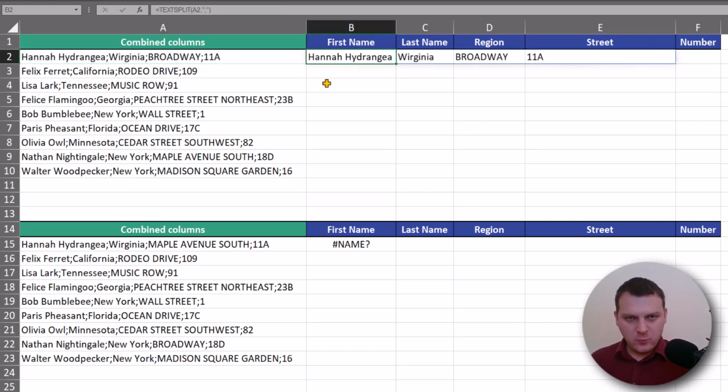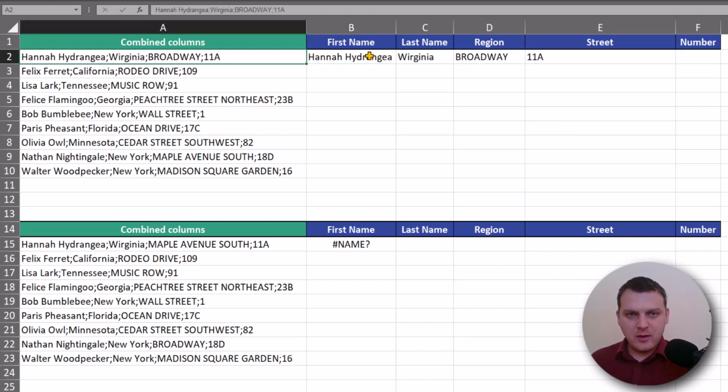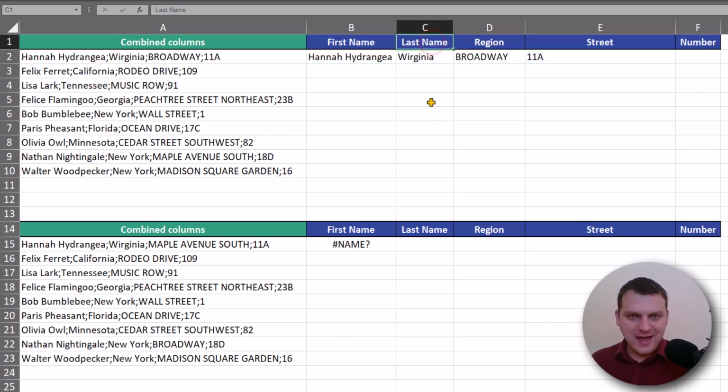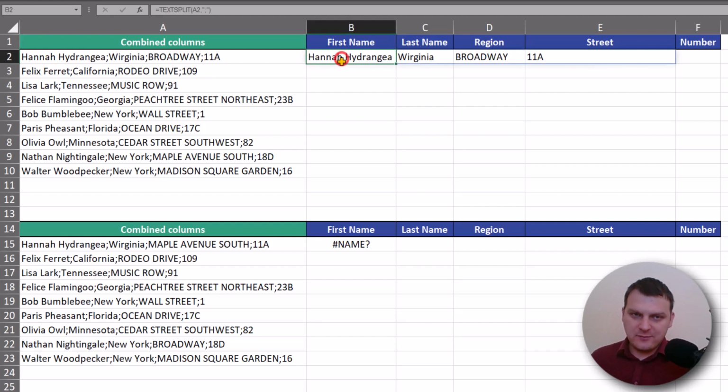And when we split our text by semicolons, we get almost the right result. But in our example, we also want first and last name to be in separate columns, so we also have to separate by space. And how can we do that?